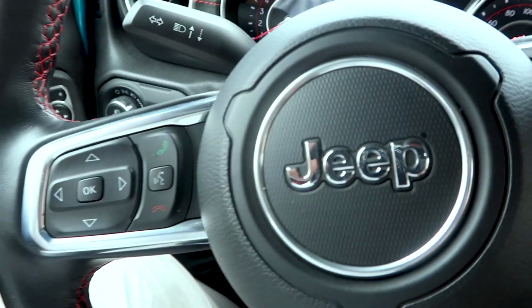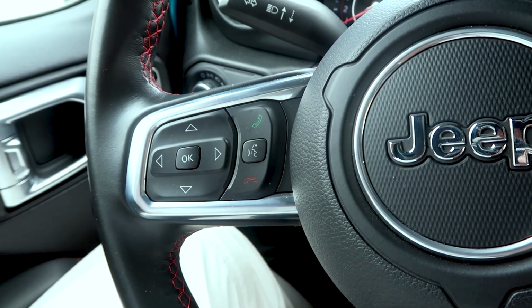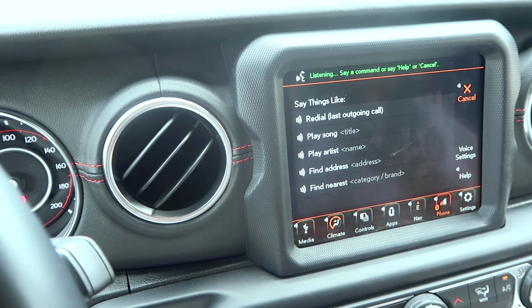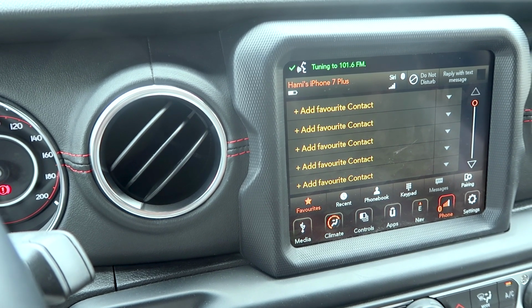So while your vehicle's on and you want to use that voice assistant, the AC kind of reduces to listen to your voice. Tune to 101.6 FM. Tuning to 101.6 FM.